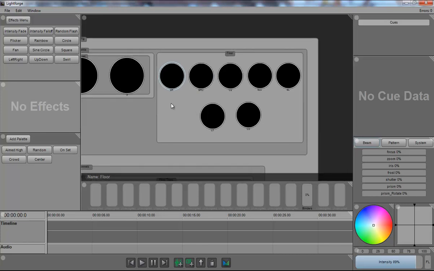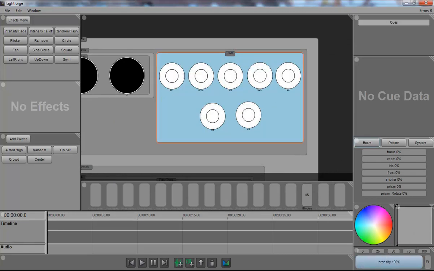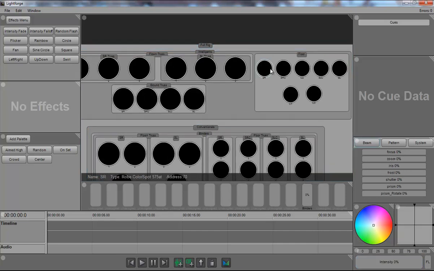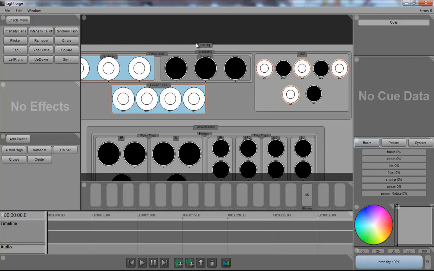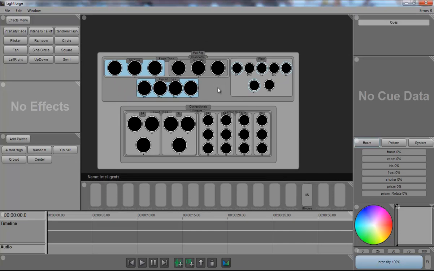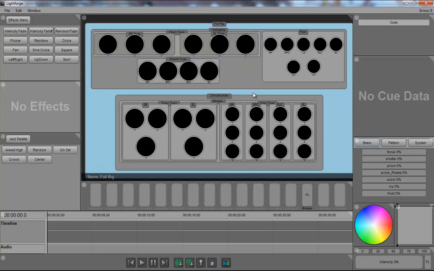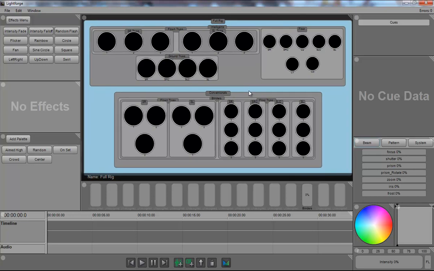And now say I wanted to change the intensity on all of these lights. Well, I'll select this group, and I'll go ahead and turn the intensity up, and now you see the orange border here says I changed the intensity on this entire group. If I want to do the same thing to this higher group, it's going to affect everything inside of it, and so on and so forth. I can also select multiple fixtures or a mix of fixtures and groups, and then do the same thing, and it's going to work just like you'd expect. So that is the basics on how you select lights and how you manipulate them. It's very quick, very easy, and it allows you a lot of quick control on setting that up.